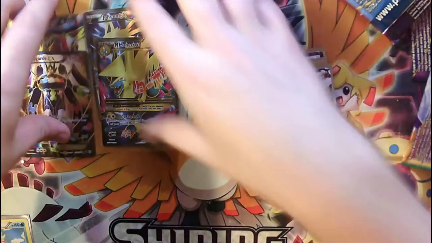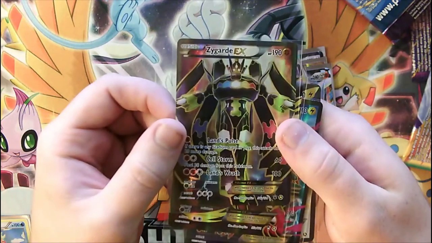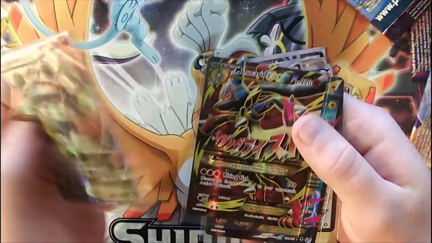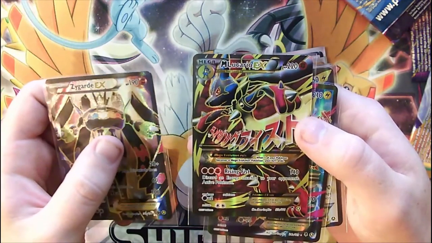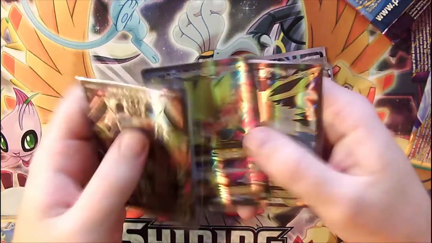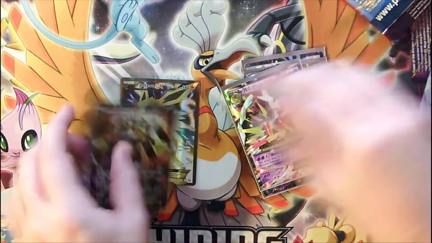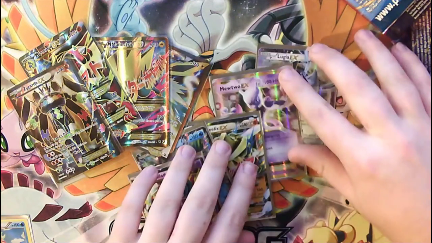Not to mention these beautiful full art promos that came with the box. These Zygarde doing a god pose, which, I mean, it's a cool looking card, but he might have a bit of a complex there. We got the Mega Lucario, also the full art. These are just beautiful cards. Mega Manectric and the Jolteon. Oh my goodness, guys, these pulls. Oh, maybe I can spread them out here. Oh, that kind of worked.